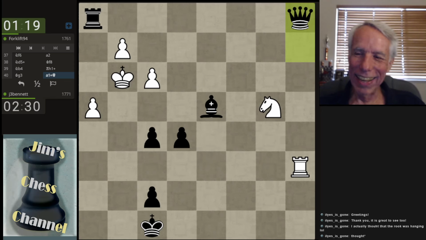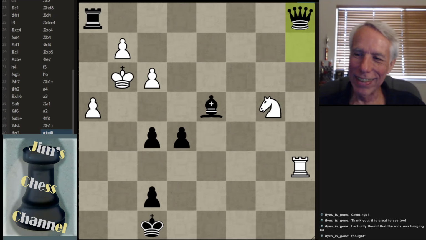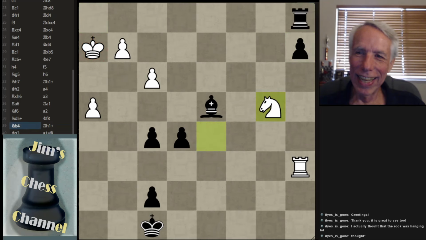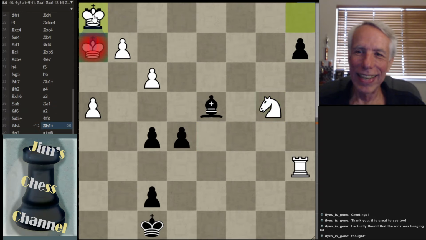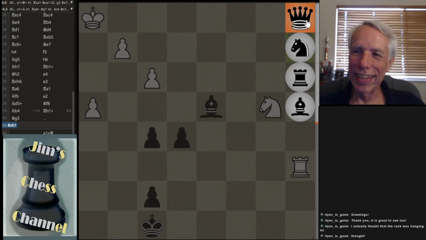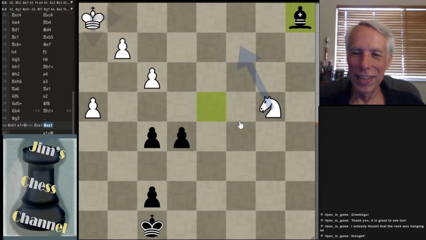You gotta think before you move. He resigned. Okay, so was I actually winning anymore by then? So I went here, which is wrong. He takes. I queen. I get the rook back. And it's just even. It's just a draw.